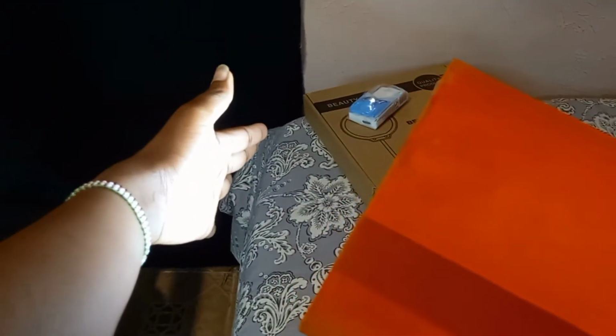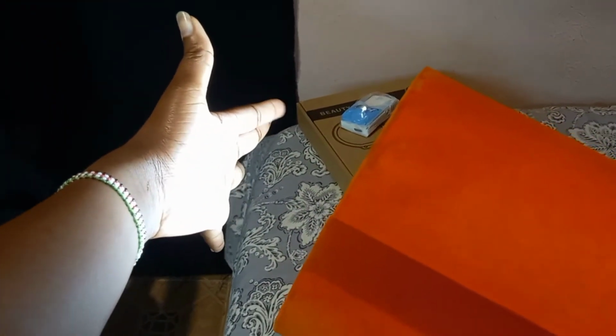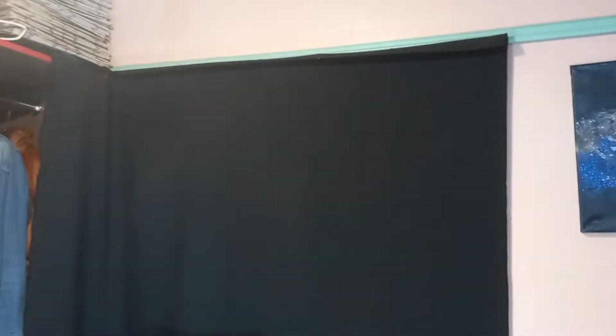I have this lamp, but because this covering is making it covering the light right here. See right here, hapa ndo inanimulika, yes. And then there's the background and the seat. Don't pay attention to my closet, and yeah, that's basically it.